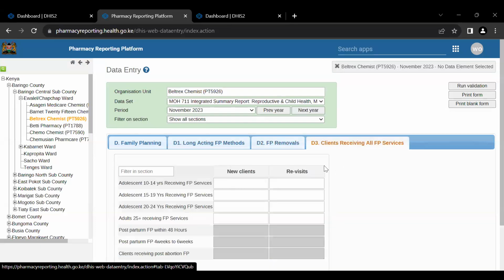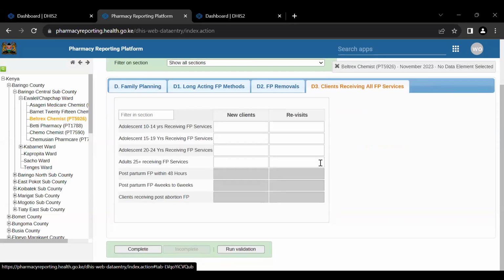So the last thing is that you need to enter this data. I think in our current setup in Kenya, you are all aware of teenage pregnancy. So the law notwithstanding, we need to know those between the ages of 10 and 14, 15 and 19, 20 and 24, and 25 and above that are receiving that particular family planning service from the service delivery point. This is a crucial case, although it is one of those oxymorons we have as a country: it is expected that those between 10 and 18 should not be having sex, but on the ground things are very, very different. I think you may be aware.